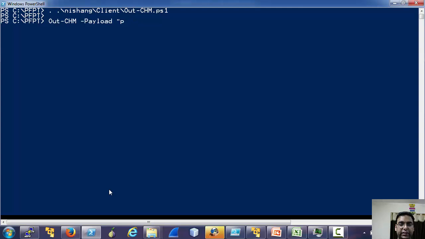But in this case, we will say -c Get-Process, etc. That is, there is no need to mention PowerShell.exe here. So that is one of the differences while providing the payload. But if you are using payload URL, there is no such difference.